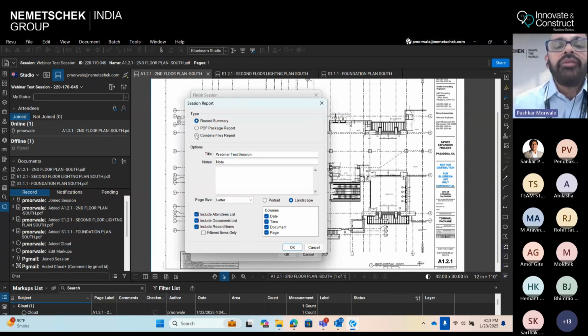When you say combined files report, it is nothing but this record summary as well as these files. You will get all of them as one file. And then there is a PDF package report in which it creates a separate folder for the record summaries and all the files which are inside it.